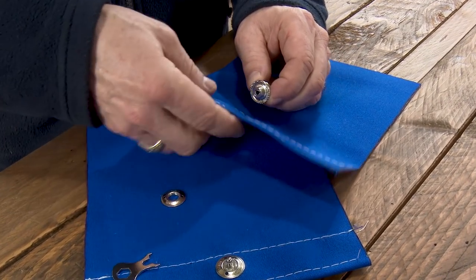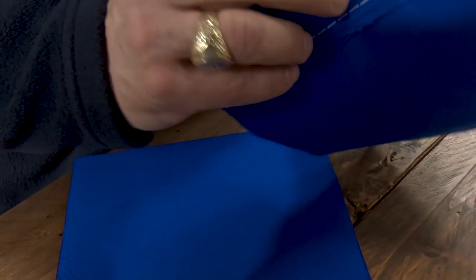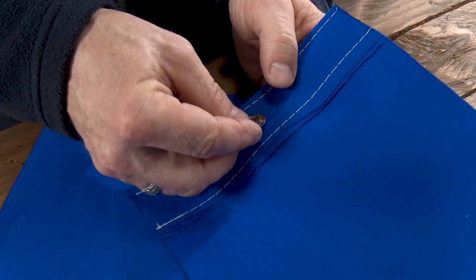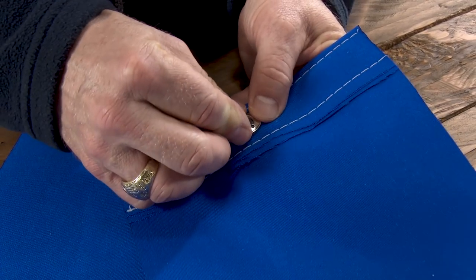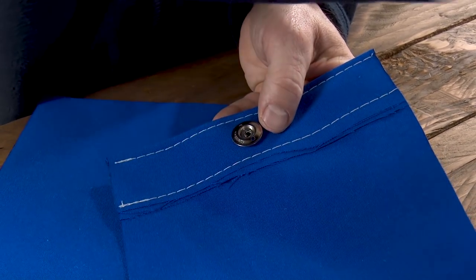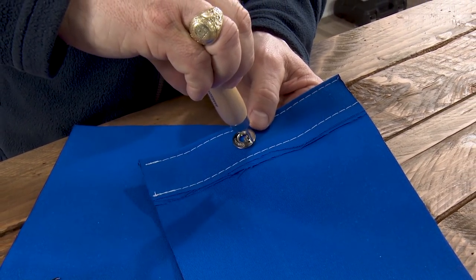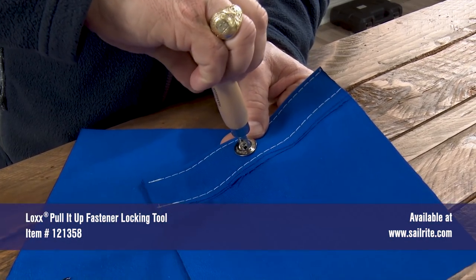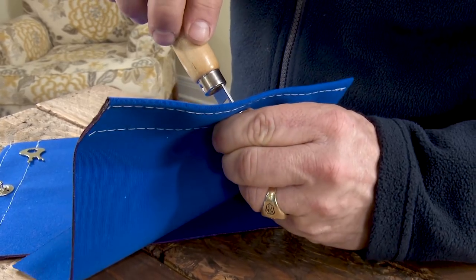Next we will install the LOX upper head with regular washer. We will push the post of the upper head through our hole and use a finger to push down on the fabric around it. The process now is exactly the same as what was done for the earlier stud. Thread the washer onto the threaded post and use the locking key to tighten it down firmly. Bill is now using the LOX Pull-It-Up Fastener locking tool instead of the key. This tool comes in handy if you're having to install a lot of fasteners.